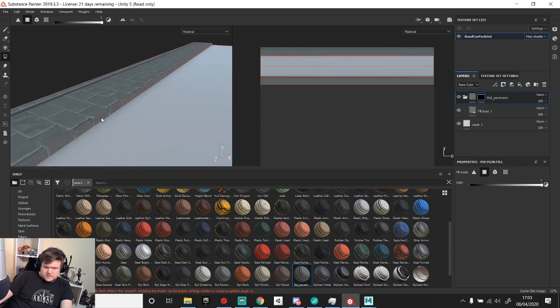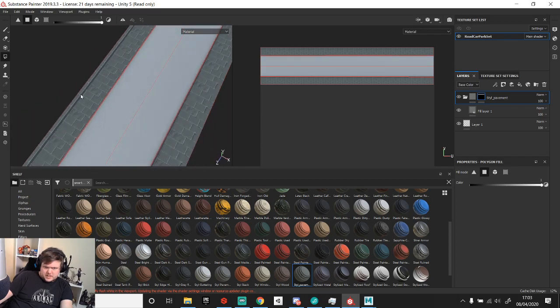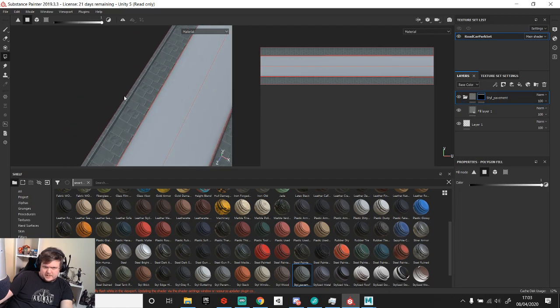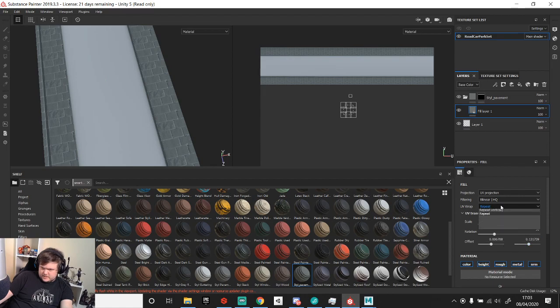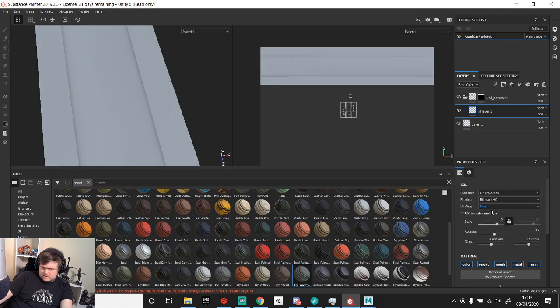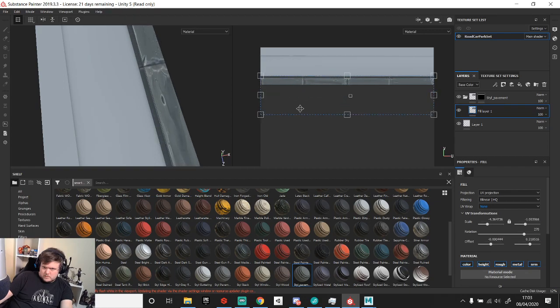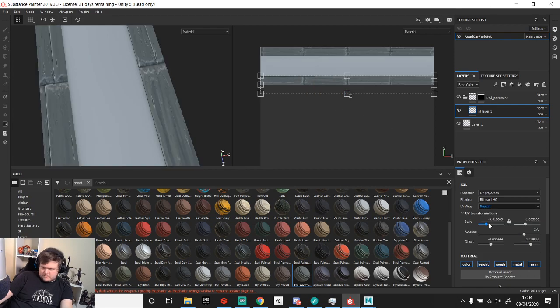The only issue is I might have to duplicate it, because the problem we've got is the offset on it. Unless I can, no. It needs repeat.